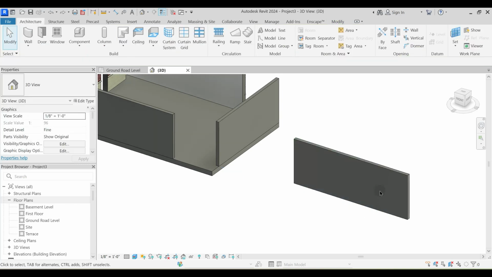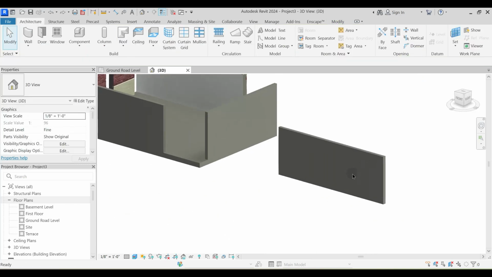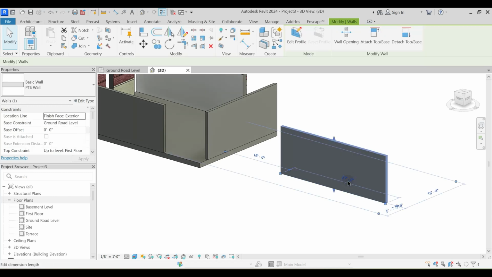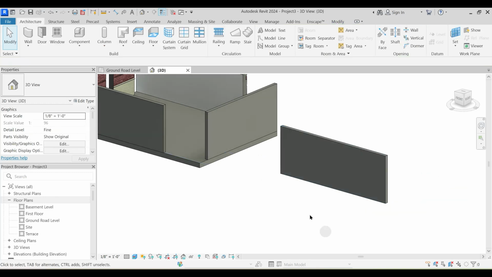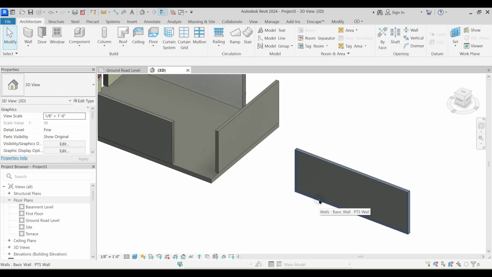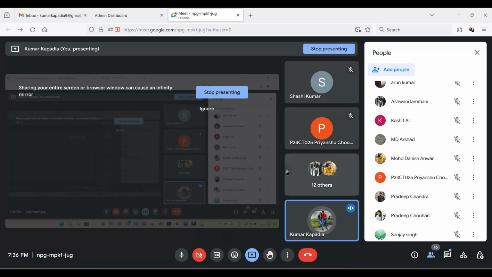We have still just started, dear Priyanshu. You are asking something which is going to be covered much later, because other students you might be acquainted with the interface of Revit, so that's why you are asking this particular question. But there are a lot of other students who are completely new to that. So what you have asked is something very much advanced that will follow later in the course.